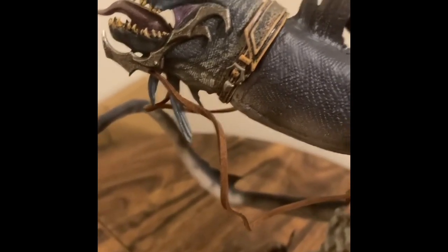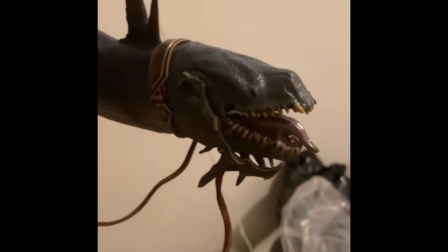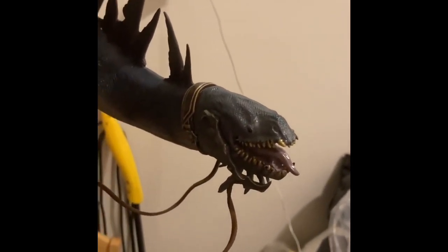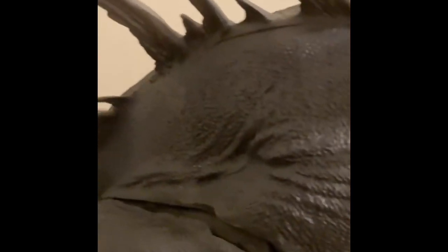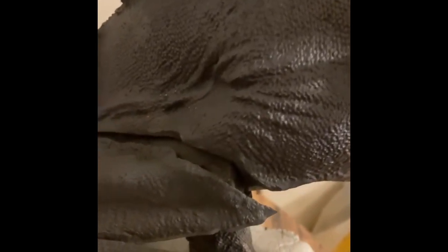There are two holes, so you just press them in, and it really works just fine. Next, this head — it's a strong magnet, so it just pops on. That's a great deal. As for the wings, you may want to push them in slightly to make sure that they are secure. After I'm done with this video, I can see that I need to push one wing in a little more, but they basically go on either side of the piece.